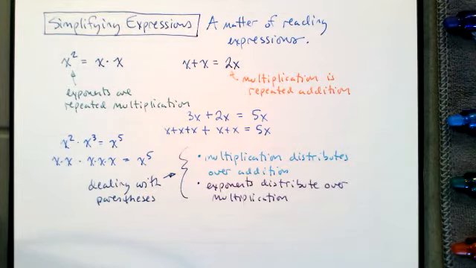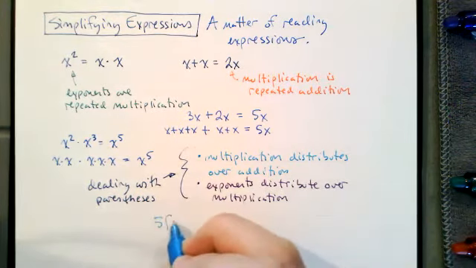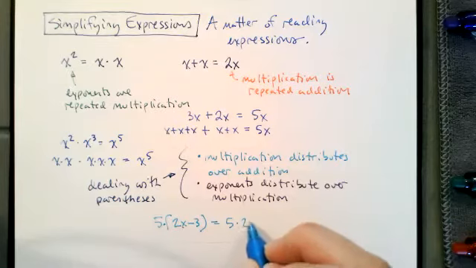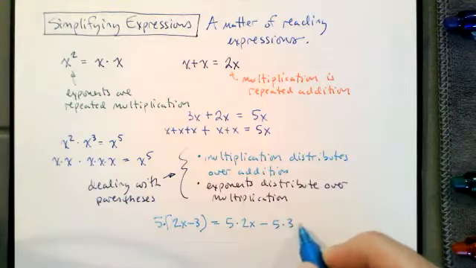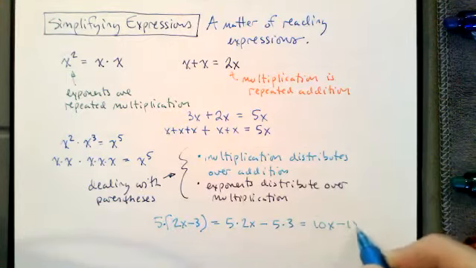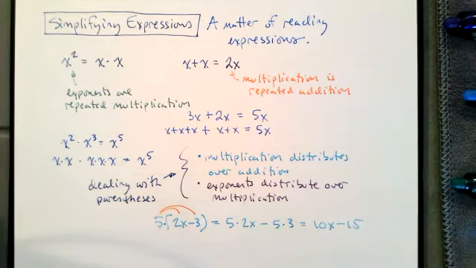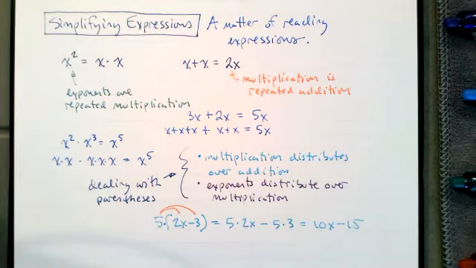Maybe this is where we take one expression and replace it with a different expression. Multiplication distributes over addition. What we mean is that if I have, say, 5 times 2x minus 3, this multiplication can be applied to everything inside. That's the 5 times 2x minus a 5 times 3, otherwise known as 10x minus 15. The multiplication distributes over the addition. I know it's subtraction, but subtraction is just addition of opposites, so it follows the same rules as addition.